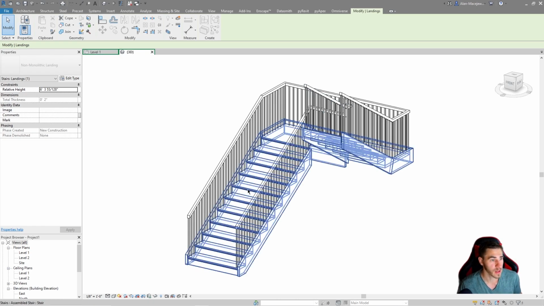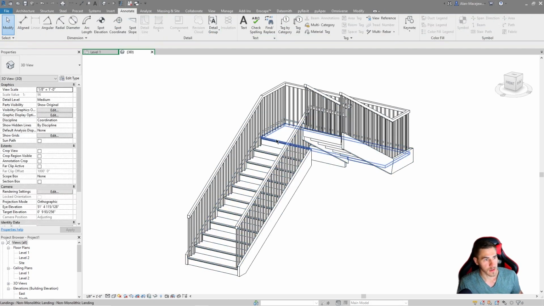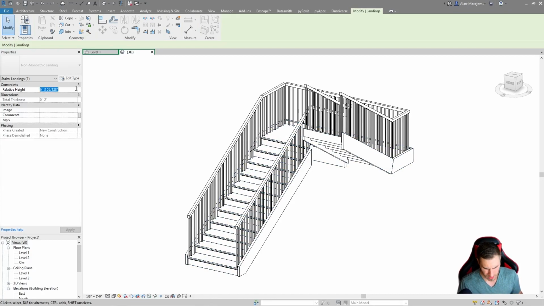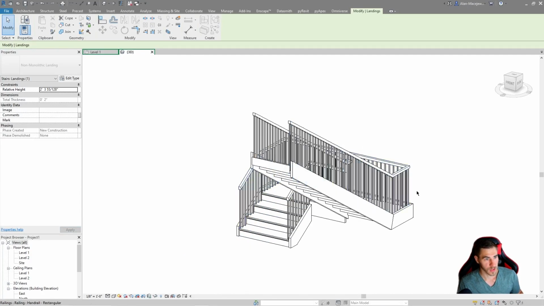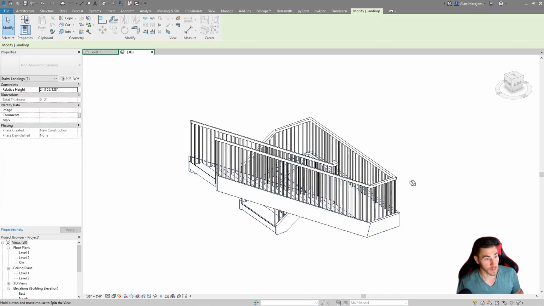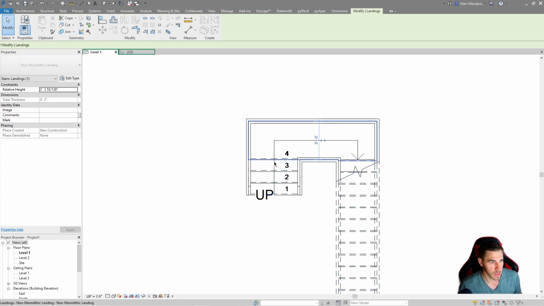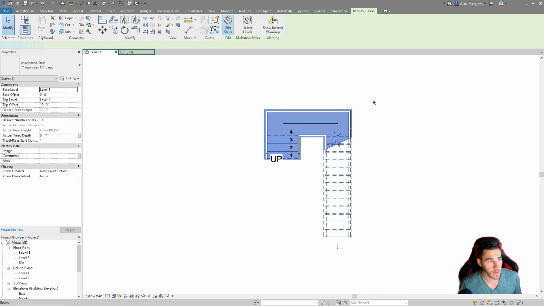So again, if we click on the stair after editing that, we could see we still have all the same information. And let's go ahead and do this again in 3D, and we're going to put this to like 2 feet. So you can see I'm basically moving the stair, and the stair runs are adjusting based on the height of the landing that I place. If you remember in the modeling video that we looked at for stairs, I have this adjustment that I can make to stairs in the edit stairs here.